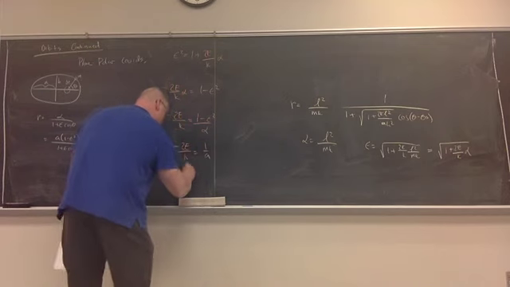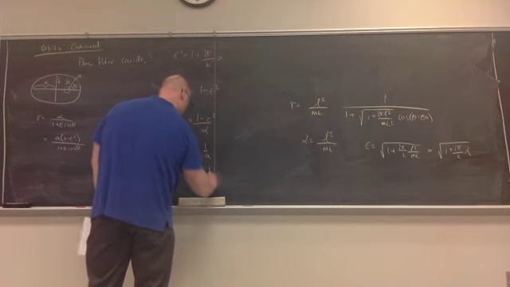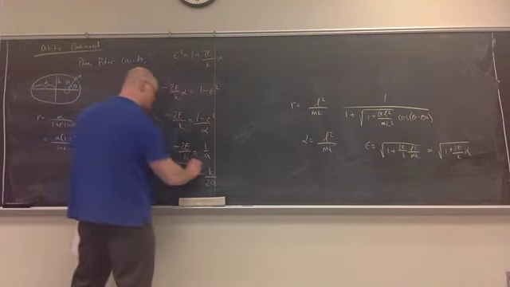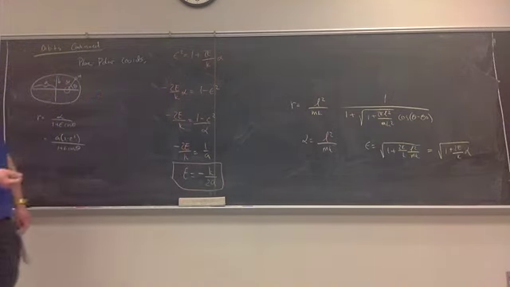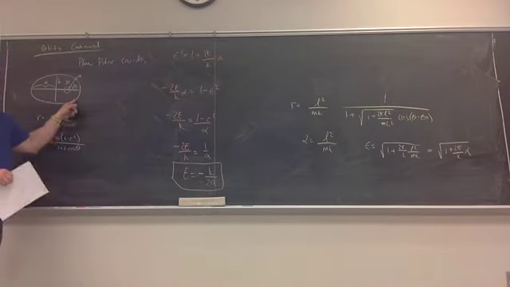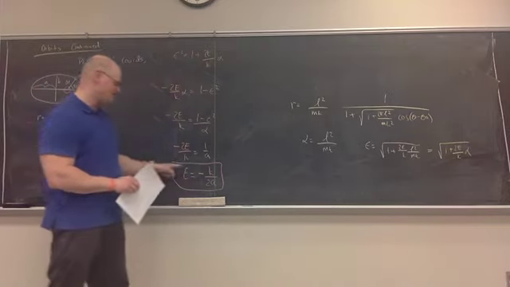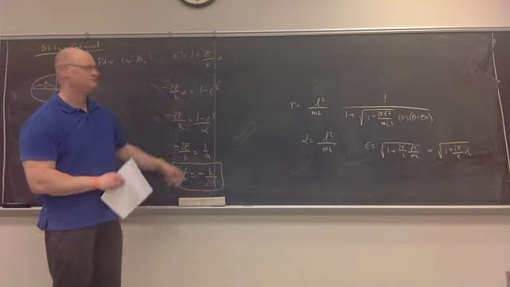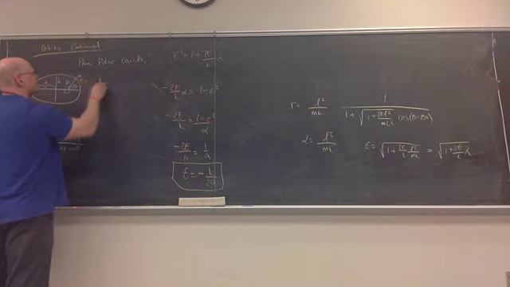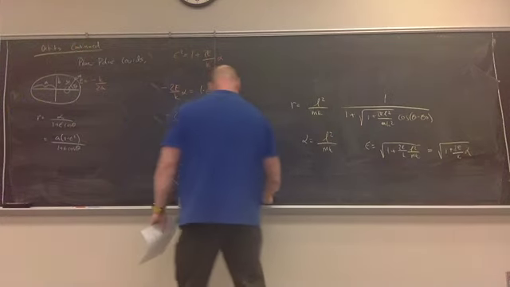Or finally, this tells me that the energy is equal to minus k divided by twice the semi-major axis. So basically, this says that if I have an elliptical orbit, or at least some sort of closed orbit like this, what has to be true is that the energy is related to the semi-major axis this way, and that the energy has to be negative. So the energy that this particle, or this object, has is minus k divided by twice the semi-major axis. And we'll talk about why that is necessary in just a minute.